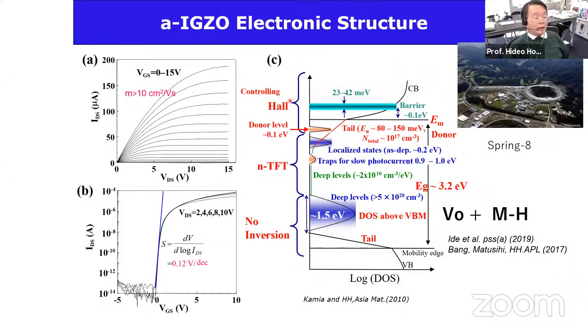When the gate voltage is applied negative, the Fermi level goes down, goes down, goes down, and stops around here. This means channel inversion doesn't occur; the P channel doesn't work. This means that in a display application, 90% of the device remains in the off state. Off state means the P channel doesn't open, so this contributes to the energy saving.